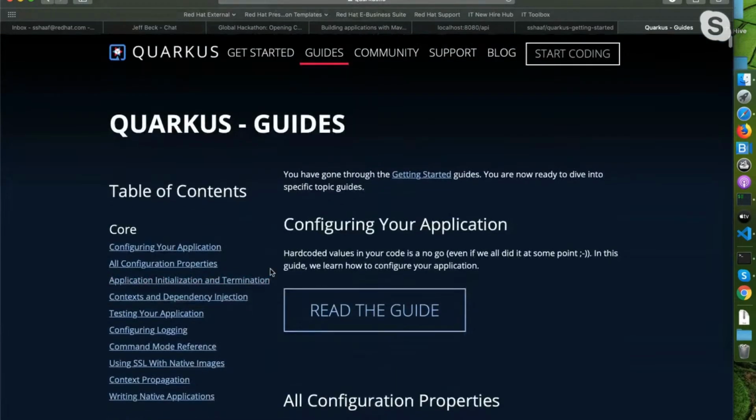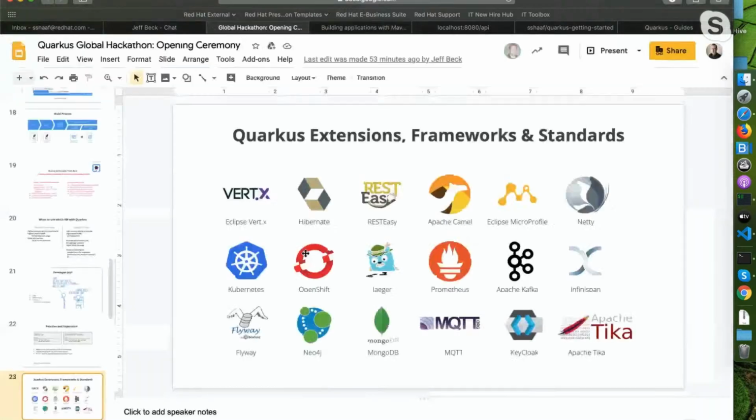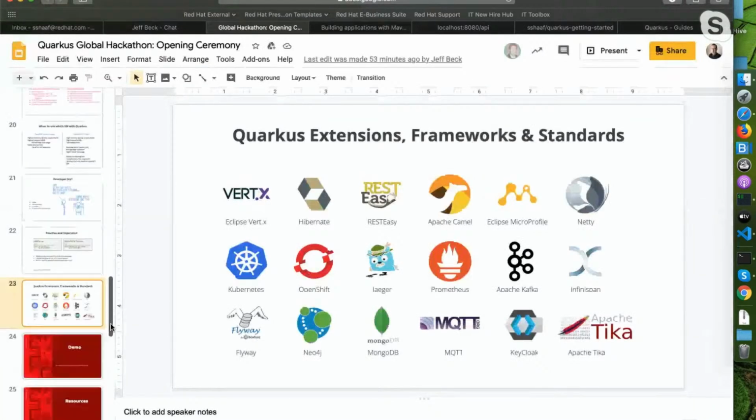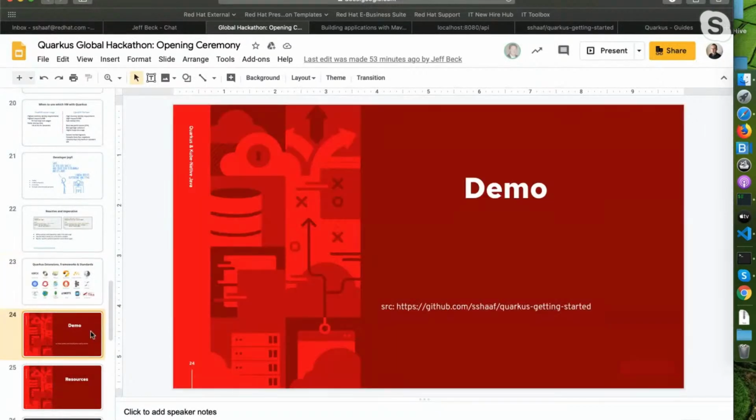And you can follow those guides. There's also a GitHub page for the Quarkus Kickstart, so there's a repo there that you can start from. And in my demo as well, I have shared the getting started that I just used, the end product of it, so you can actually clone that as well, which I've put on these slides here.